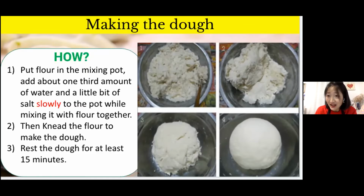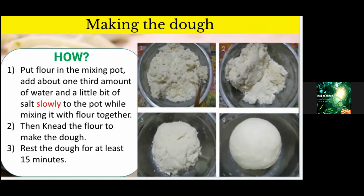Before we move in, does anyone have any questions so far? Sapna has a question. How many dumplings will 1 cup of flour make? That's a really good question. It also depends on how big your dumpling skin is. I would say 1 cup, you can make at least 7 to 10 dumplings. Any other question? Thank you, Sapna. Okay. All right. So let's make our dumplings.